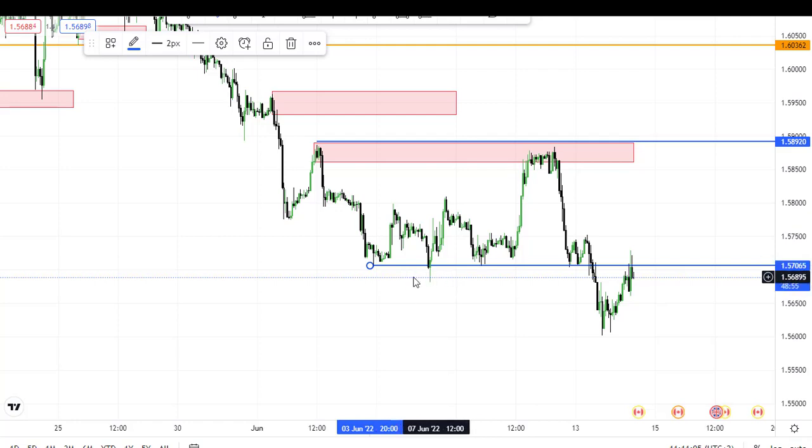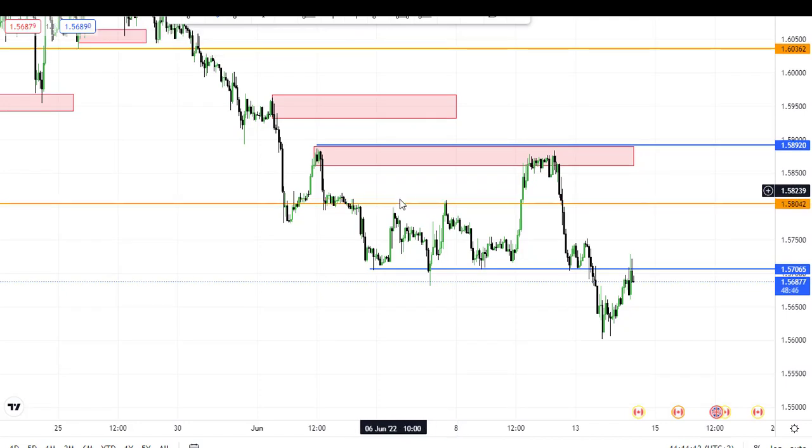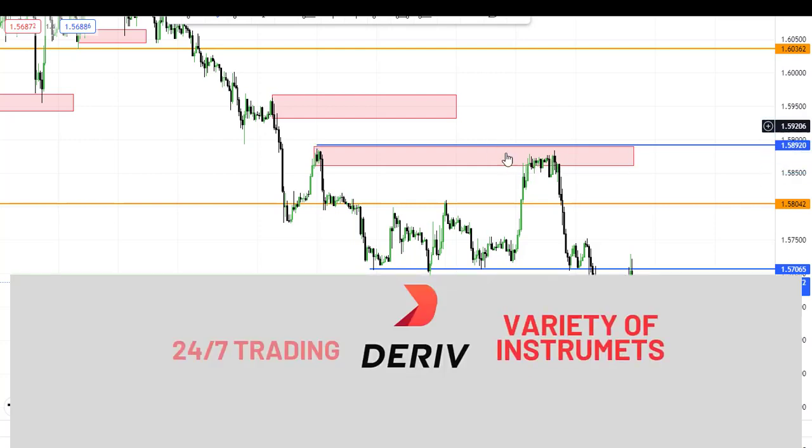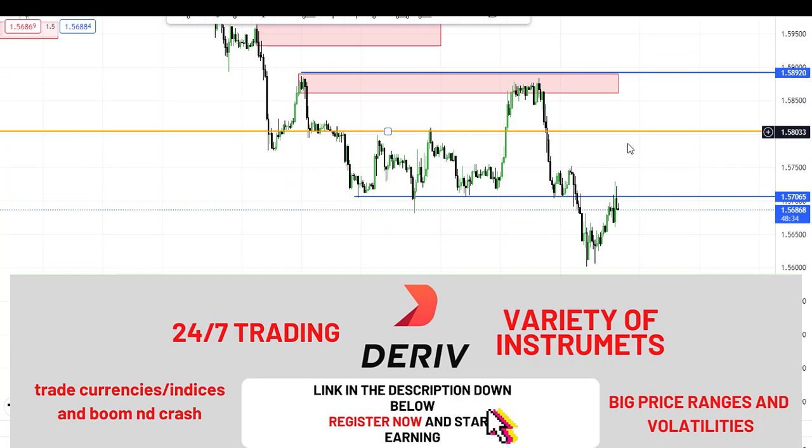So this was a break of a pin. We don't consider that, and we would only consider a break of a body. So this being the equilibrium line, we are going to consider order blocks that are above, which are in the premium zone. So this premium zone would result in giving us this trade, which we would then take gladly.